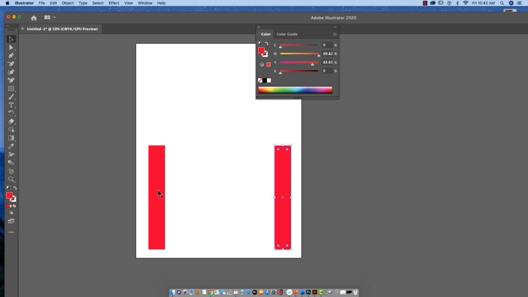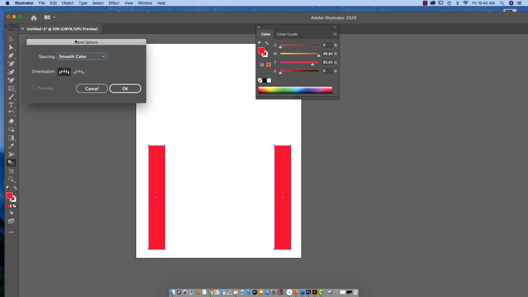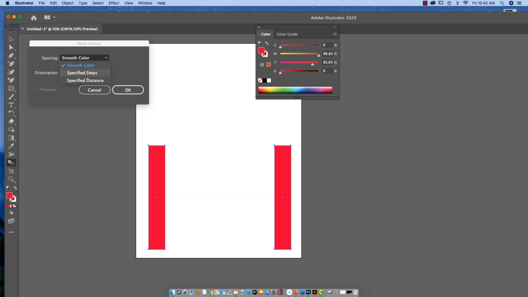So I'm going to select the first one, select the second one, hold the shift. So in other words, I'm going to click once, hold the shift key, click twice. So they're both selected. Now, from the bottom up, you see the magnifying glass, and then there's two tools up, which is the blend tool. Shortcut is W. I'm going to double click it, and up here it's going to ask me what do I want to do. I want to make specified steps. So I'm going to click on it, and it's going to ask me how many stripes do I want to put equally spaced between these two. Well, 8 is a little too much, so I think if I put 4, it might work.